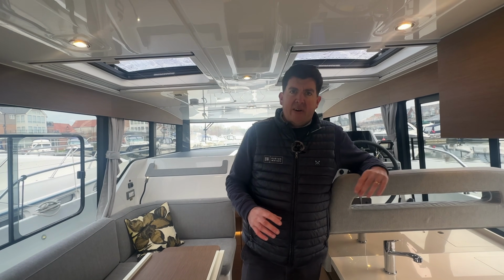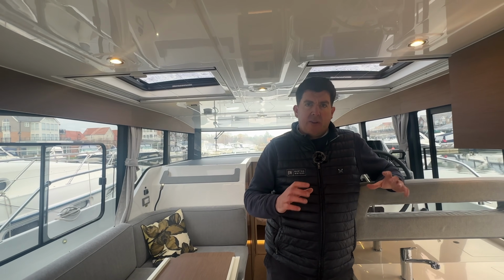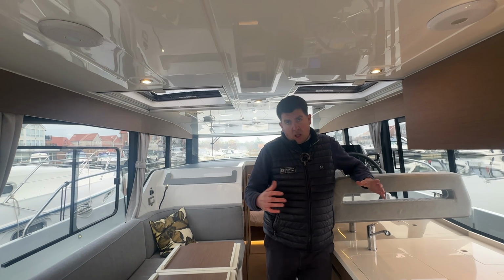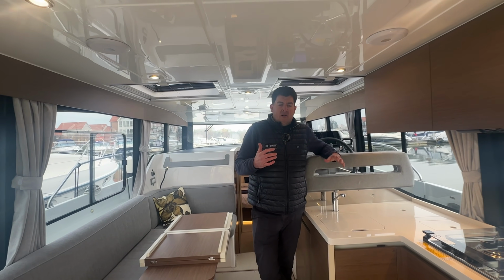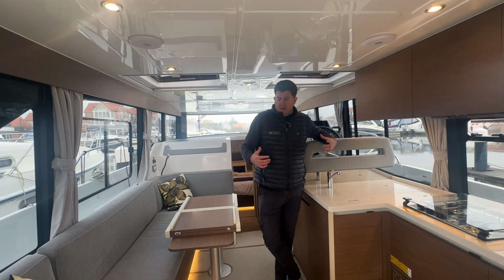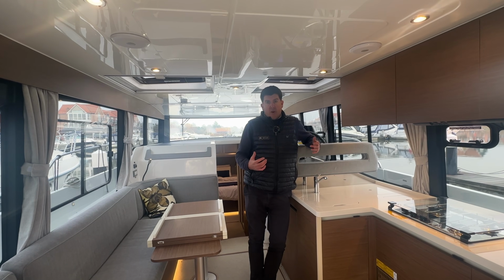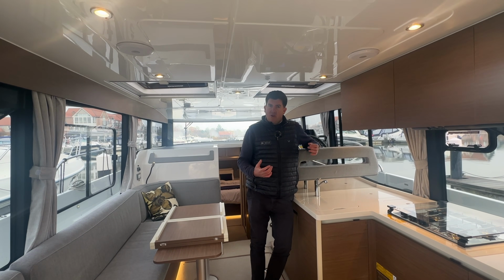So moving on to the interior now on the Delphia 11. This is a sedan style boat. So the beauty of it is you've got the opening doors, which you can close off on a nice winter's day, enclose this whole area, and you've got the heating on like it is today, and it's a real warm and comfortable place to be. And you can stop on it even when the weather's not so good.